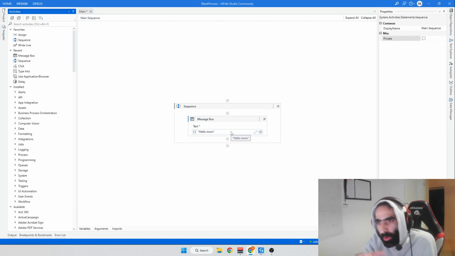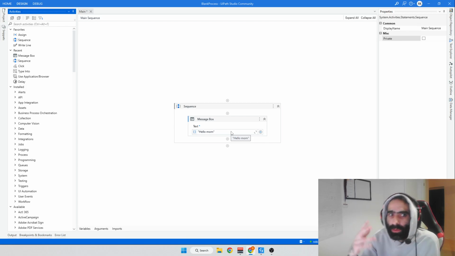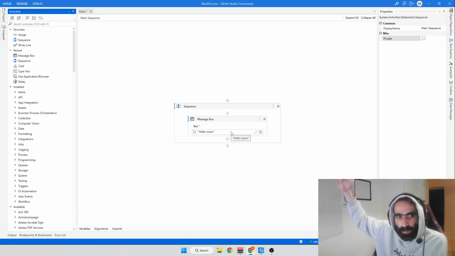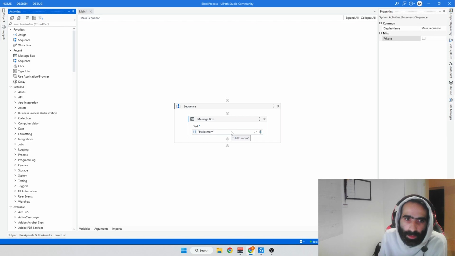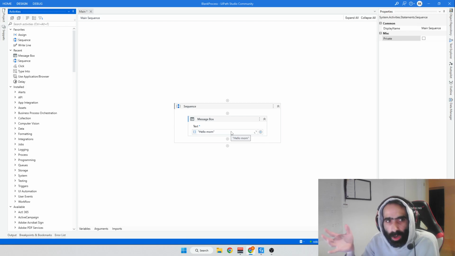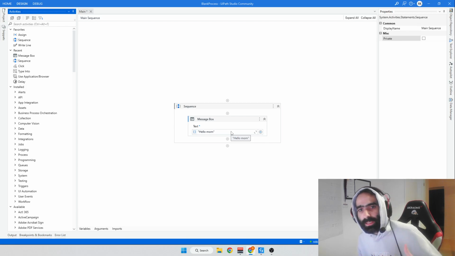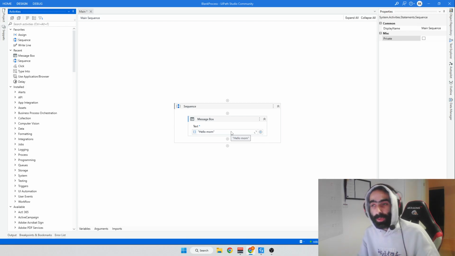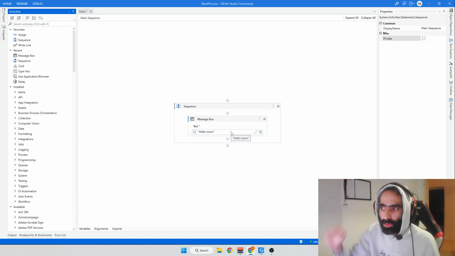Now, there is a con with this sequence. Basically there is no native ability to go back to a previous process step. Now there are workarounds. Maybe you could use retry scope and you can use try catch, but that's kind of a partial workaround. It's not a full-fledged workaround, so kind of an ugly fix, right? So I would say that's the biggest con of a sequence, but it isn't a con if you're actually using it the way it's intended, like code, right? It goes from the top down to the bottom.